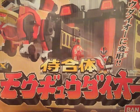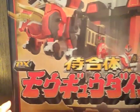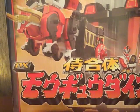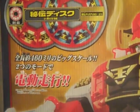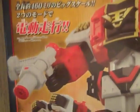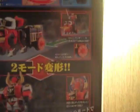Fun stuff here. So, 460 meter. Millimeters, probably. I don't know. This guy's huge, basically. Ushi here, Mougyuudaioh right here. Comes with discs 20 and 21, the 460 meter thing. On this side, we've got discs and Shinkenmarus and Ushis and Shinkenos and Mougyuudaiohs.